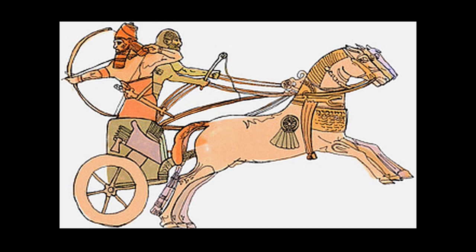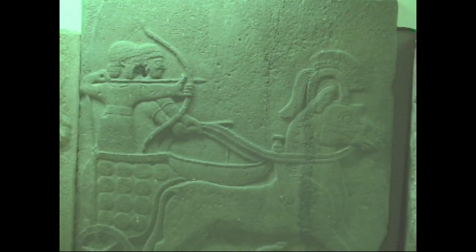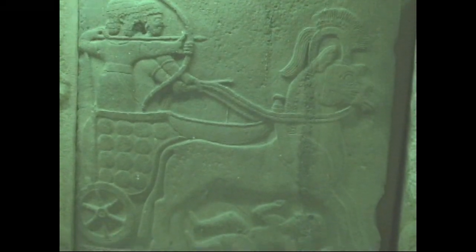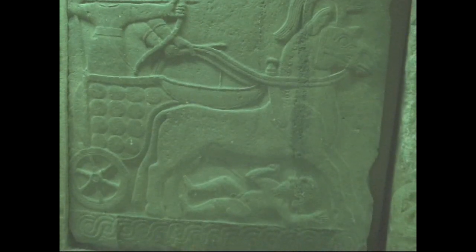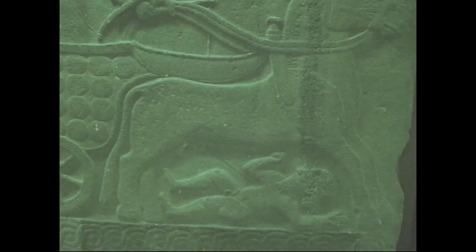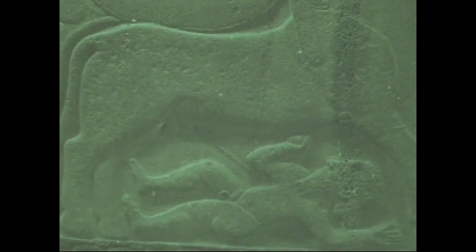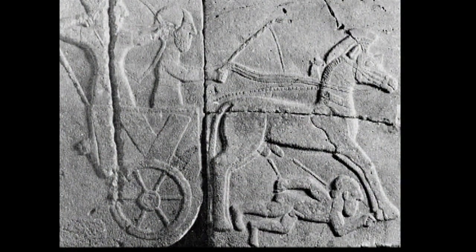There's one other little discrepancy I'd like to point out. At the Battle of Kadesh, chariots are used as the main fighting platform. That is, the warriors closed with each other and fought from the chariots. But in the Iliad, that's not the case. There, the heroes are rushed to the front, dropped off by their chariots, and picked up later on by their chariots. Now, which was it really? Did they fight like they did in the Battle of Kadesh? Or was it like they say in the Iliad? Or has Homer forgotten how chariots were supposed to have been used?